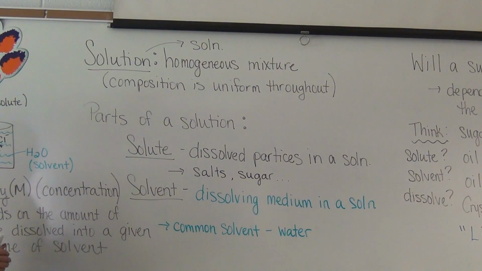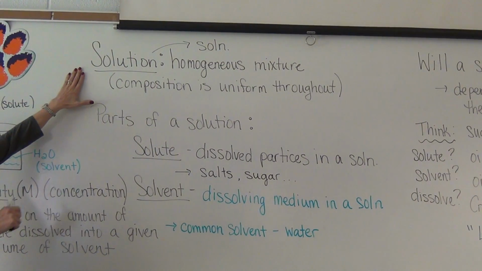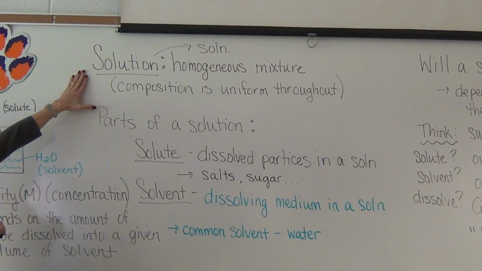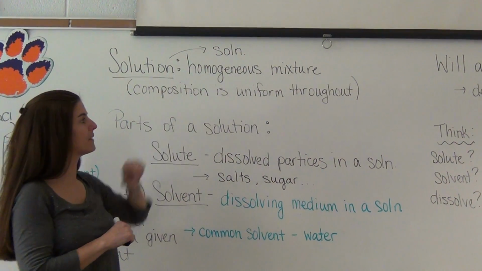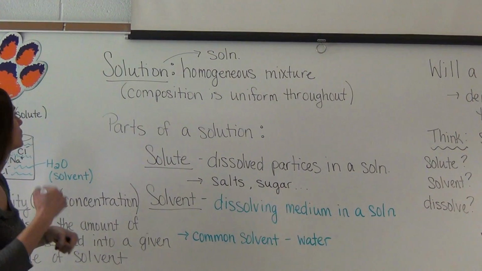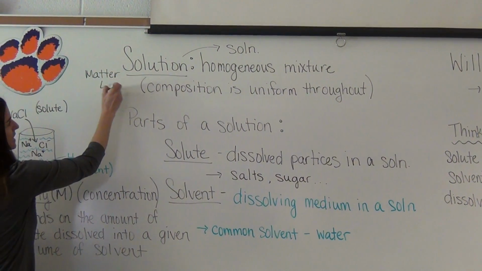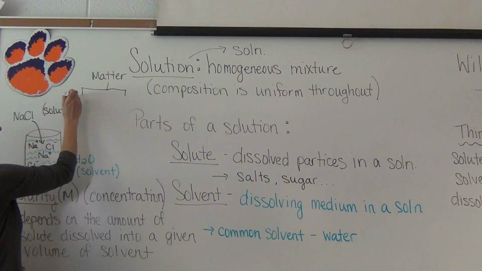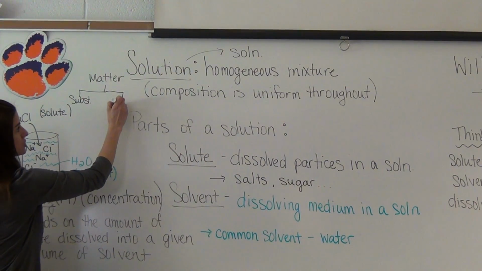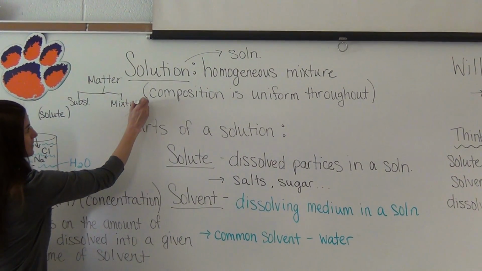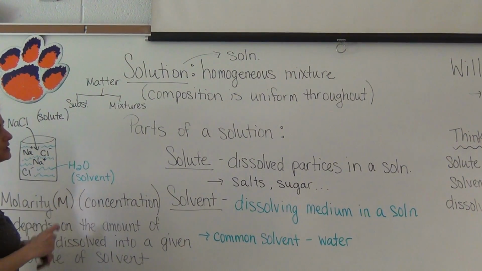Okay, today we're going to talk about solutions, which is basically what this whole unit's going to be about. And first you have to remember what a solution is. It's a homogeneous mixture, and we talked about it when we broke down matter. Remember, we had matter, and when we broke it down, we said it breaks down into two different categories. One was substances, I'm just going to abbreviate it, and one was mixtures. Solutions fall under the mixtures. The other one was heterogeneous mixtures.